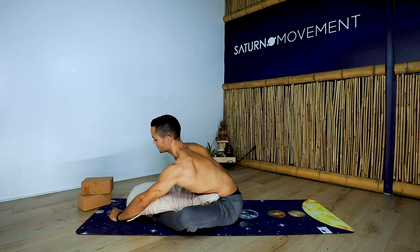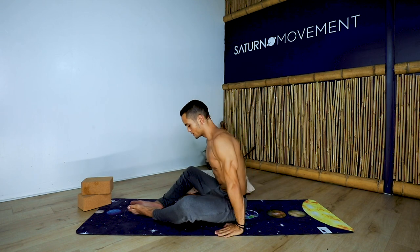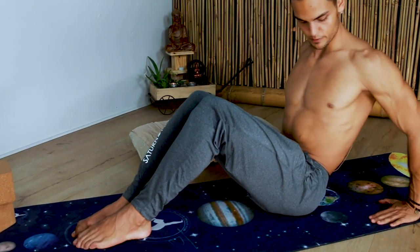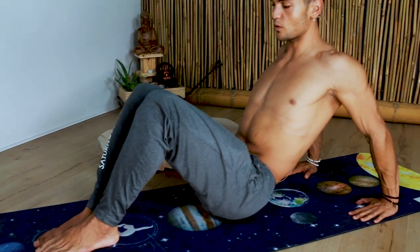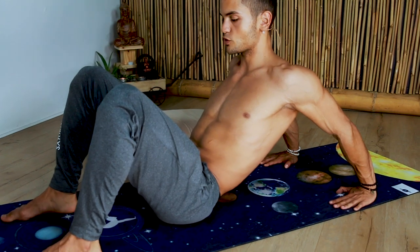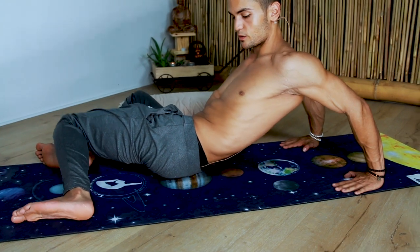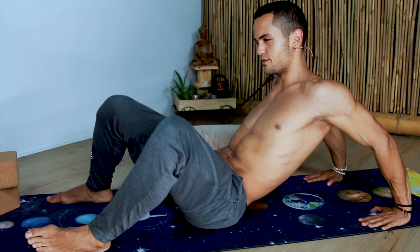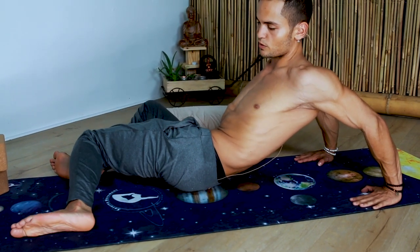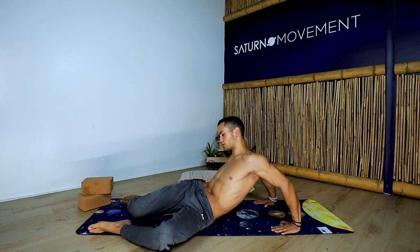Slowly come all the way up. Release the pillow. Now bring the knees together to touch. Put your hands behind your chest, open through the chest, and walk your hips forward. Open your feet at about shoulder-width apart and windshield wiper towards the left to release all the tension on your hips from those two deep stretches. The first one was more focused on the outer hip, and the second one more on the inner hip.